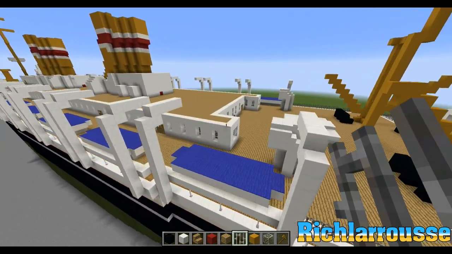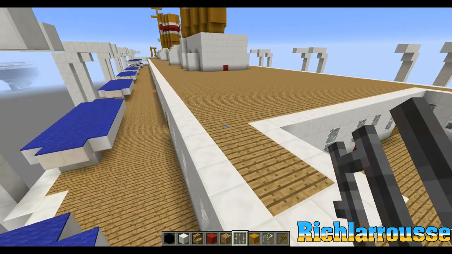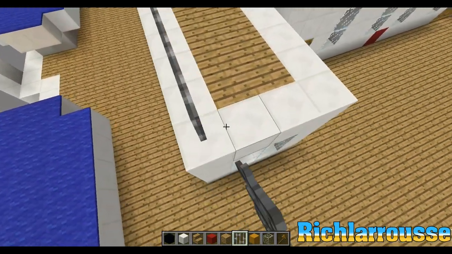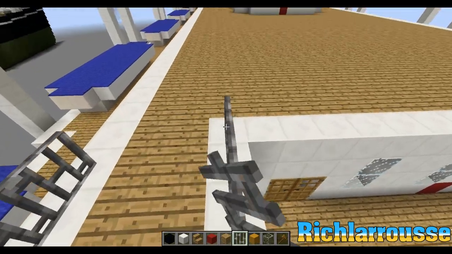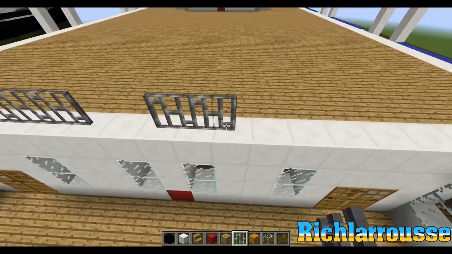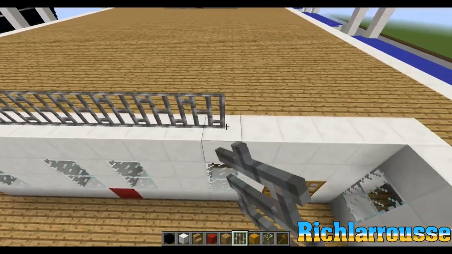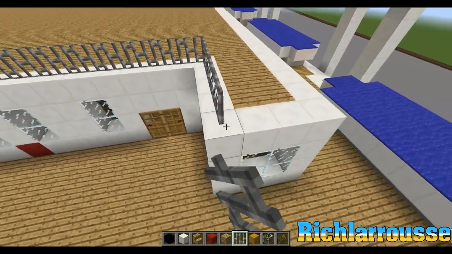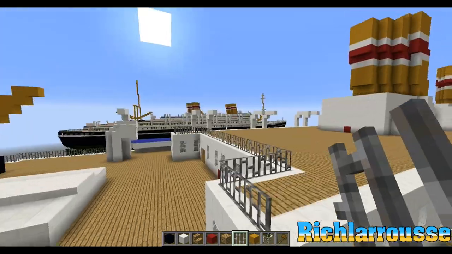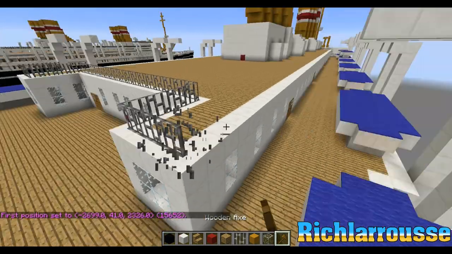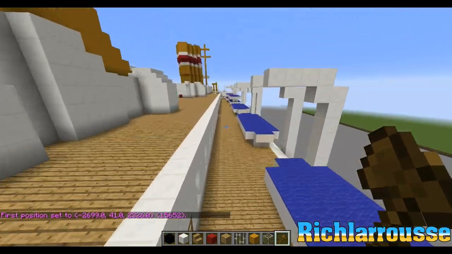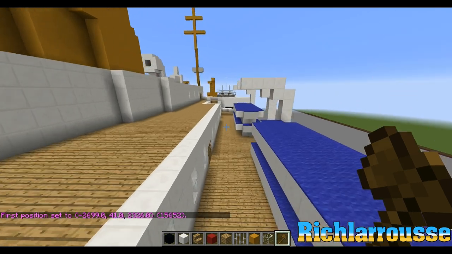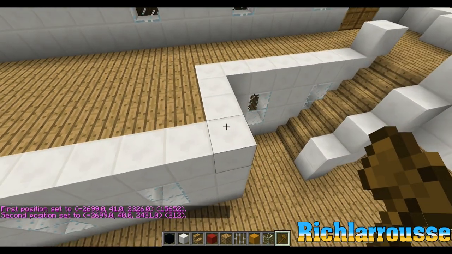And the last job really is to add the handrails around the bridge deck, basically the same deck as the ship's wheelhouse. So I add the handrails around the back first, and then I can use Weld Edit to fill in the rest. Like so, handrails across the back there, and then handrails up the sides to the bridge wings, or not quite up to the bridge wings, but up to a certain point there.